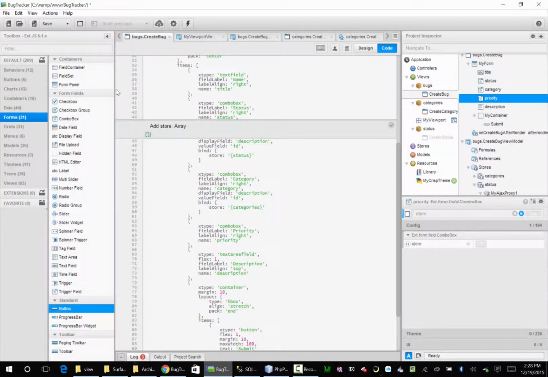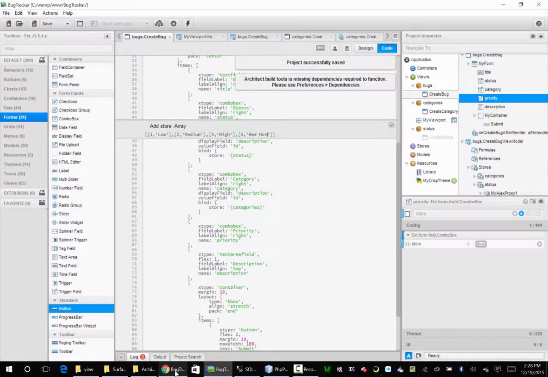Our priorities are going to be low, medium, high, and red hot. How about that? So 1, low, 2, medium, 3, high, 4, red hot.